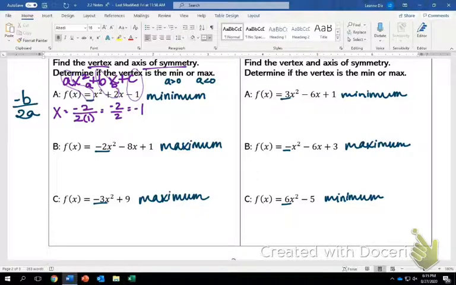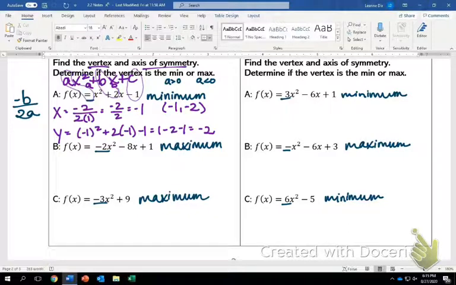Well, now that I have this x value, I'm going to plug it in and get my y value. So I'm taking my equation and I'm filling in all of my x values with the negative 1, with that number I just found. Once I plug it in, I just need to do some math. Negative 1 squared is 1, 2 times negative 1 is negative 2. Carry down the minus 1. If you add all that together, you should get a negative 2. And so our vertex is going to be negative 1, negative 2.